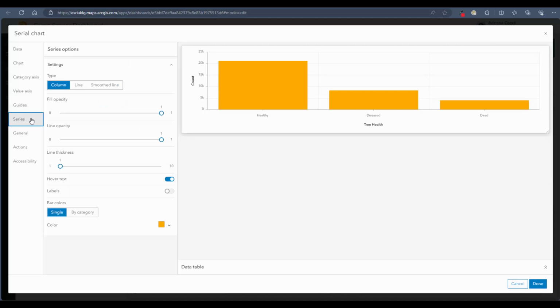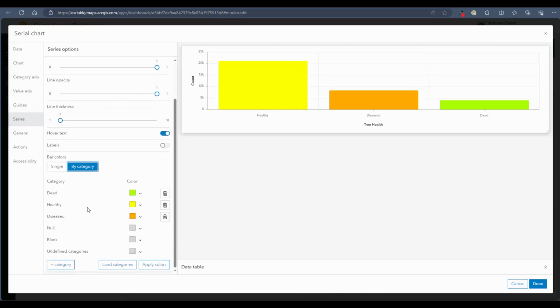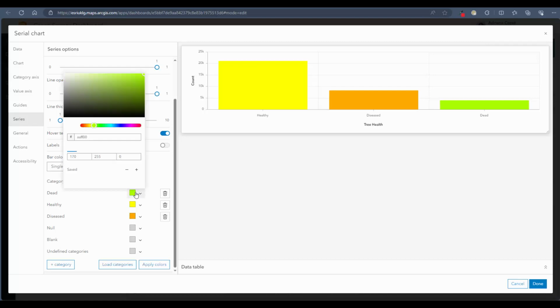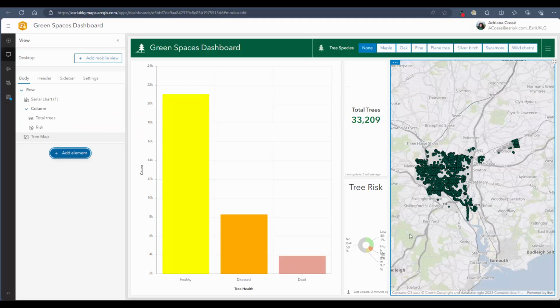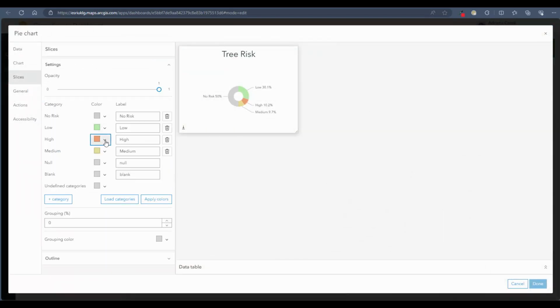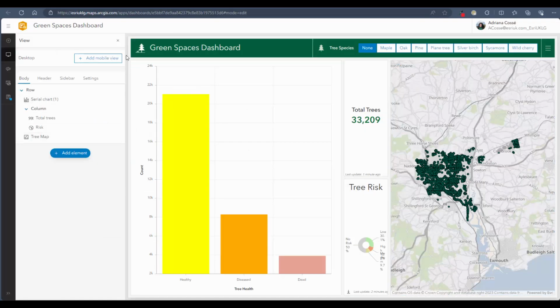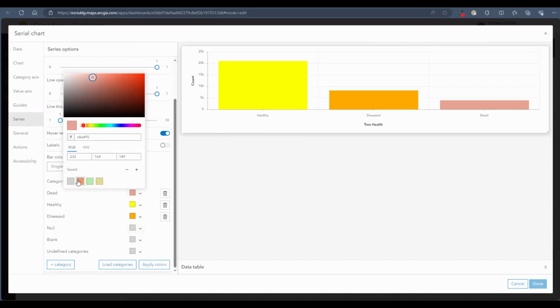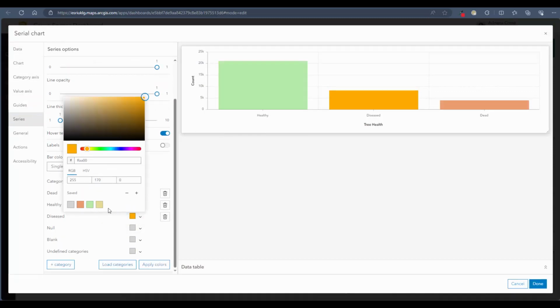To give each category a unique color, select the Series tab and select the bar color by category. For this dashboard, I actually want the colors of the bar chart to match the green, amber, and red colors that I had previously used in the pie chart. So rather than copying and pasting each hex code over, which could take a bit of time, you can now save colors used in your dashboard elements. So let's navigate back to the pie chart colors, and we're simply going to press the plus button to add it to the saved colors list. Then if we head back to the bar chart, we can easily select the colors from the saved list and ensure color continuity throughout the dashboard.